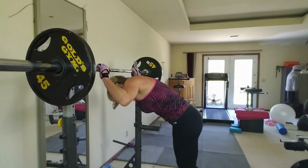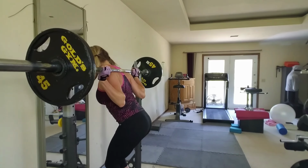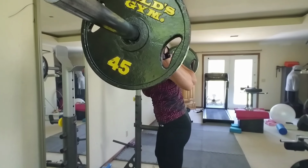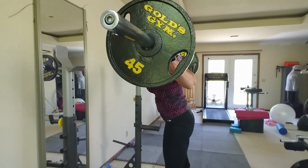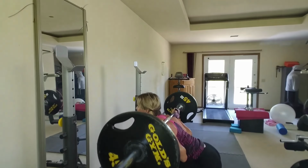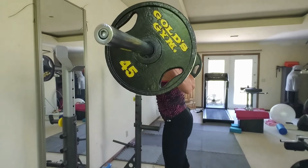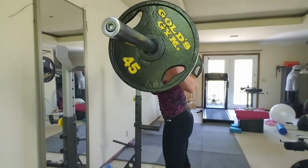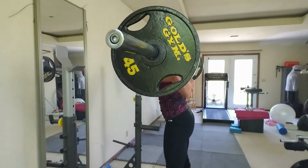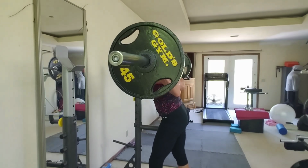Now we're going to do our second set. So this is kind of a quick paced superset, but not so fast that we can't breathe at all. 1, 2, 3, 4, 5, 6, 8, 9, and 10. All right.